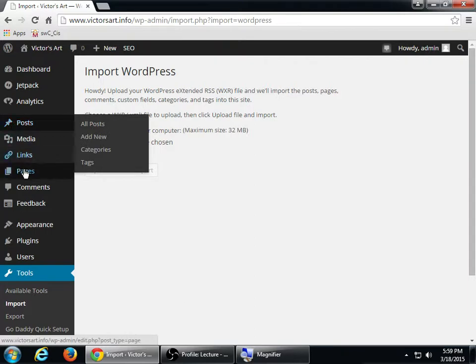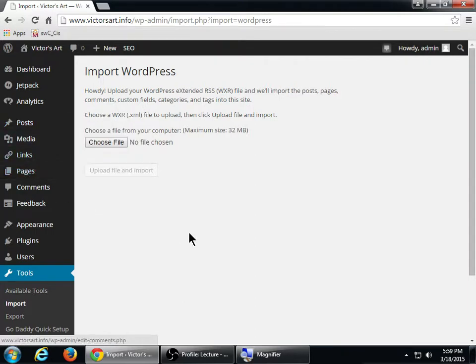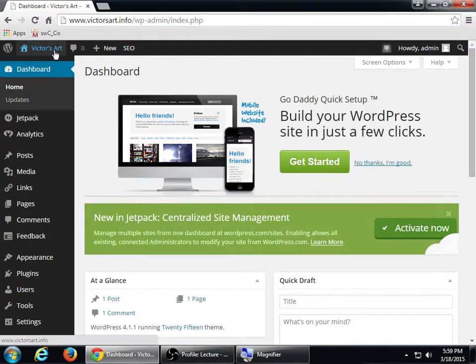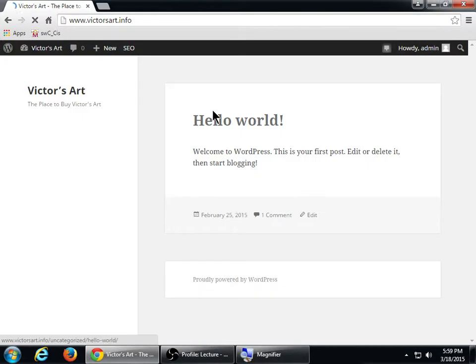Practice making a post and a page. You can always remove them and changing your theme and so forth, but I'm going to say, for the moment, I'll leave it up to you to make your WordPress site a little bit more your site. Not that it's the blank kind of site that we all have. It's maybe up to you to change your color and add your text and so forth for practice.